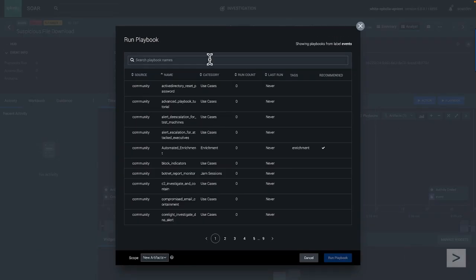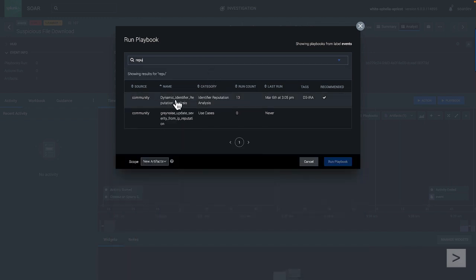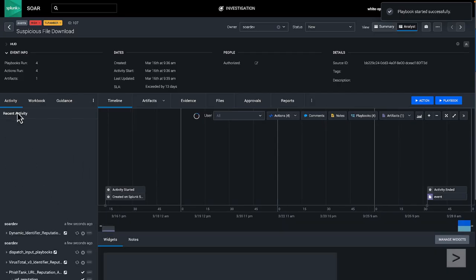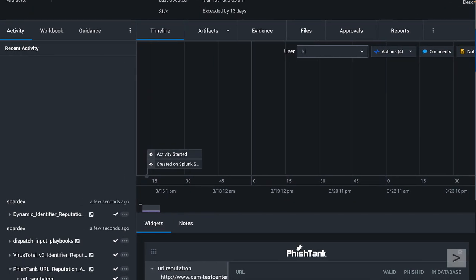We can search for its name and locate the Dynamic Identifier Reputation Analysis playbook. And we'll execute this playbook, making sure that it is set to execute on all artifacts, and then we'll choose Run Playbook.